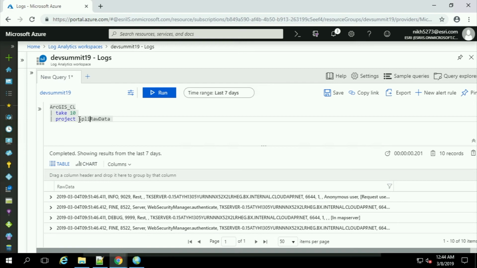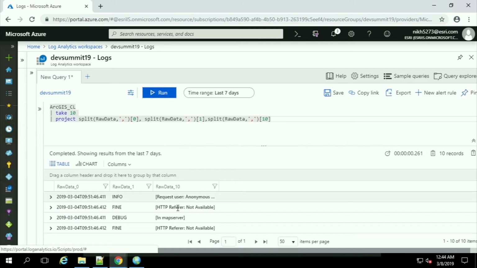So if I were to do a split on that, okay, and then I can reference, say the first element, say the second element, and say the 10th element, right? And so this one, the first one was the timestamp, the second one was the ArcGIS Server log level, and then the 10th element is actually the log message.